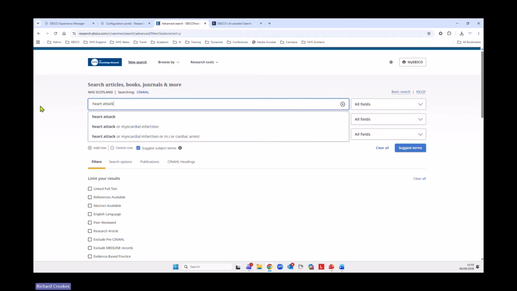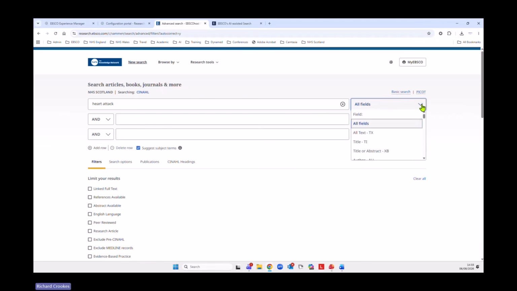Obviously, the more you know the topic, the subject area, as clinical staff, as healthcare staff, as nursing staff, allied health professionals, you'll be very familiar with your topic, and so you can enter the terms that are most appropriate. So I'm just going to put in this phrase, heart attack. I am not going to qualify it, so you can see the drop-down menu gives you different options, like title, for example, or title and abstract. I am not going to qualify this.